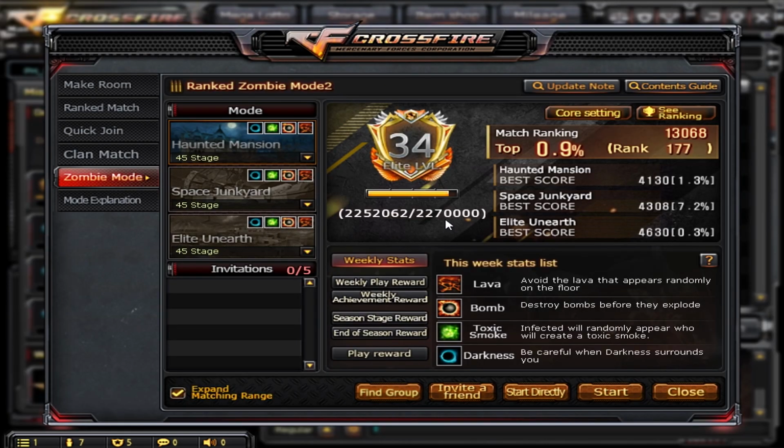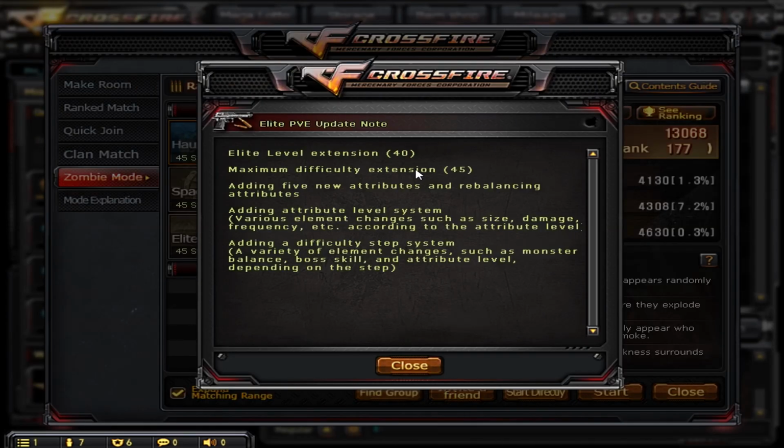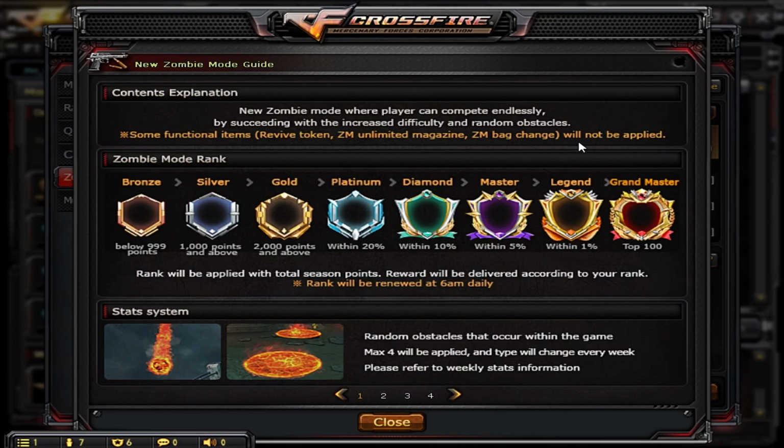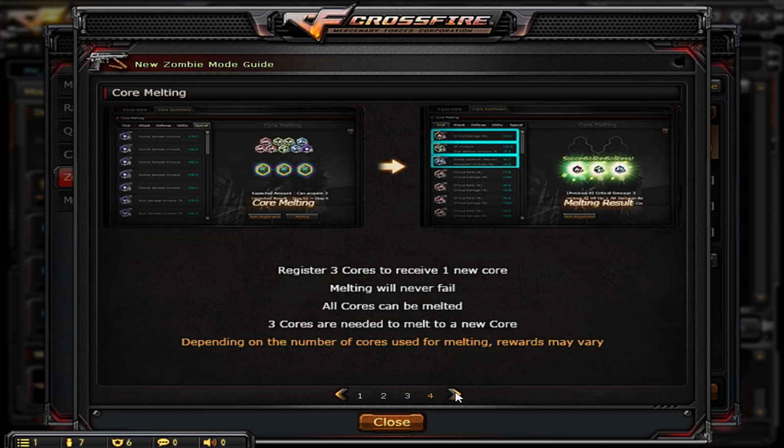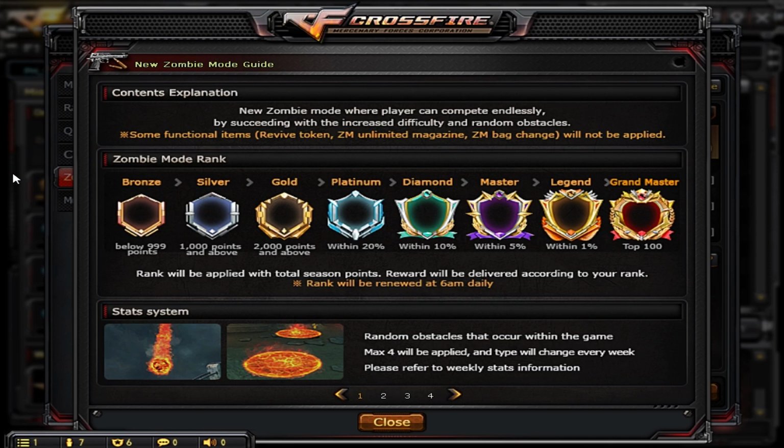So, moving on. Before I explain what all these buttons do, I'll first click on Update Note. This is just what they changed in this season compared to last season. You can read over it if you want. But Contents Guide. I won't go into detail what page 2, 3, and 4 are, because I'll explain all these things in this video. But this is important.